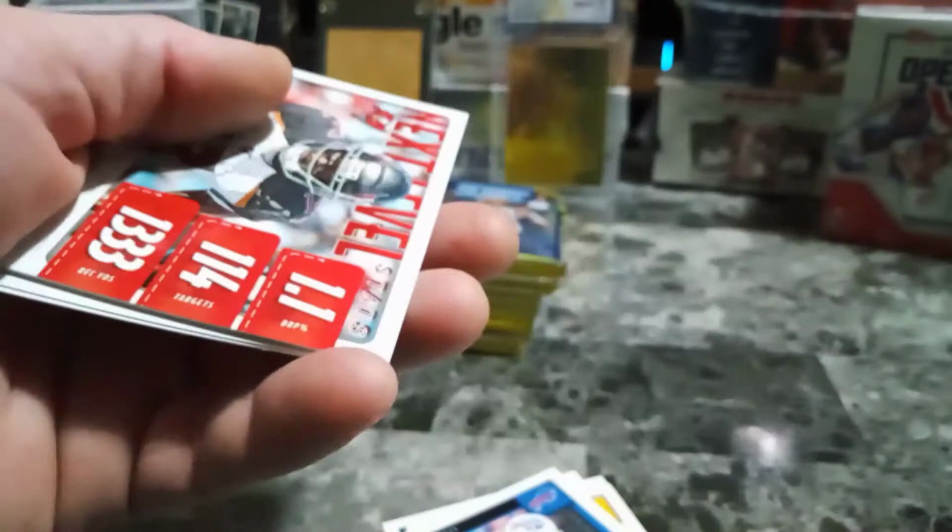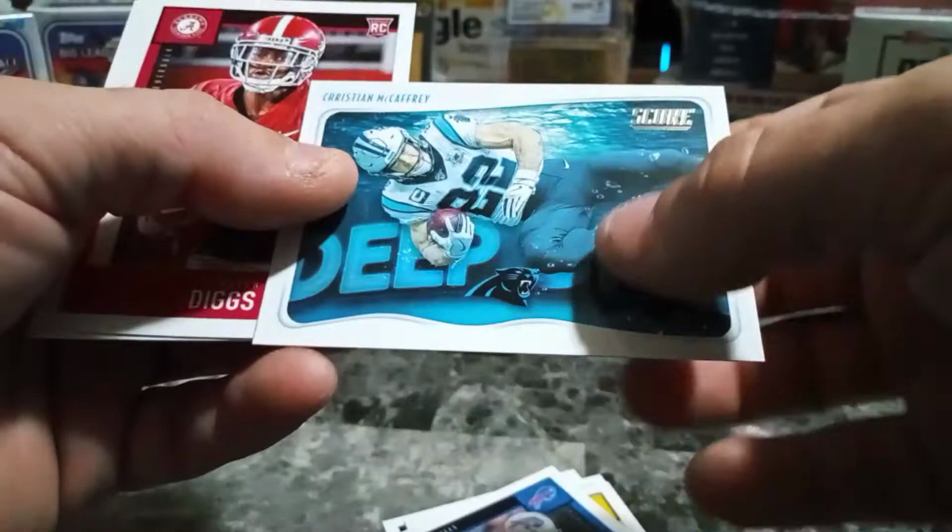Hey, Odell Beckham Jr. in a yellow. Nice. Chris Godwin, next level. Christian McCaffrey, Deep Dive. Diggs, Claypool, and Dell Pitt for our rookies.